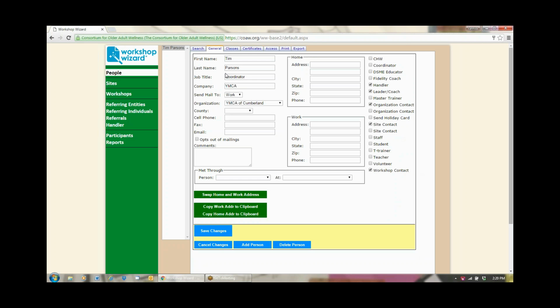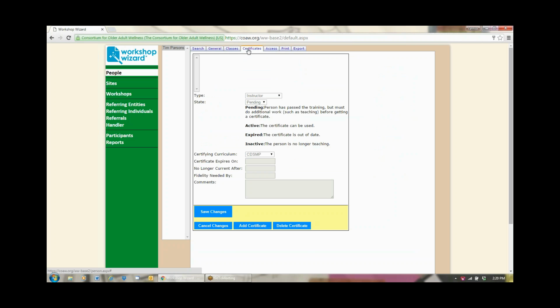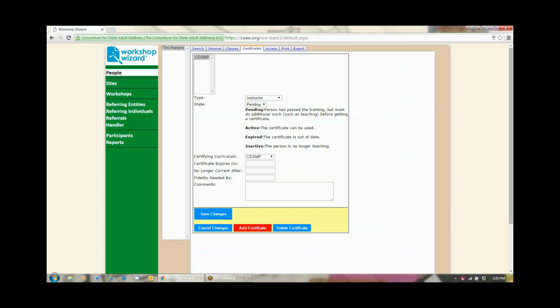I'm going to go now next over to certificates. And here is where we're going to enter certificates that Tim may be acquiring. Again, I'm going to tell the system I need to add a certificate. I want to make Tim a leader.